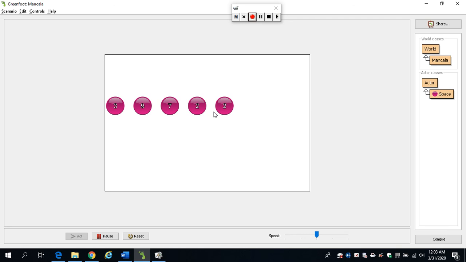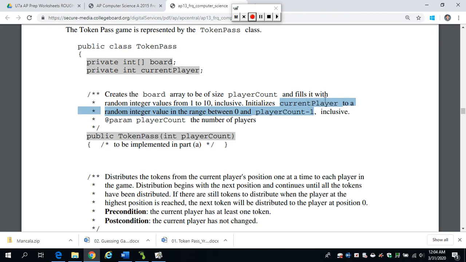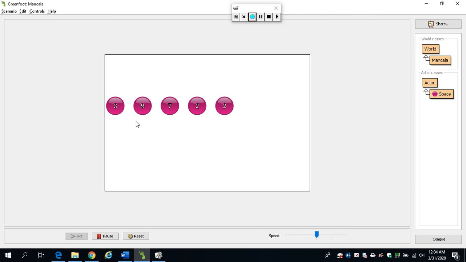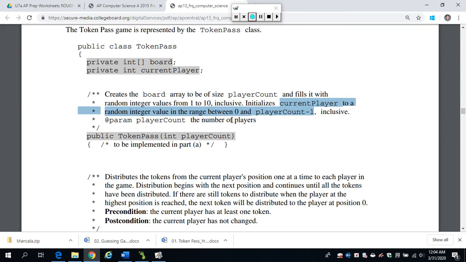So current player could be 0, 1, 2, 3, 4 in this array. So this array is of length 5, and it's going to set current player to a random integer from 0 to 4 in this case, because the length of the array is 5.